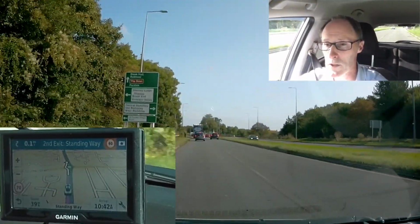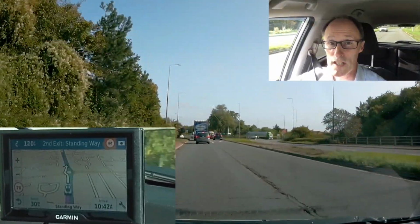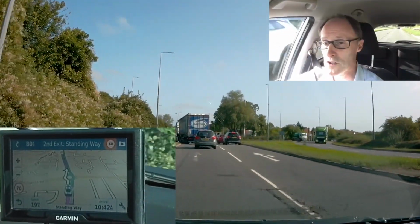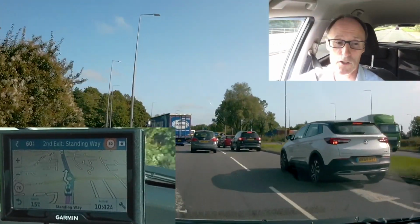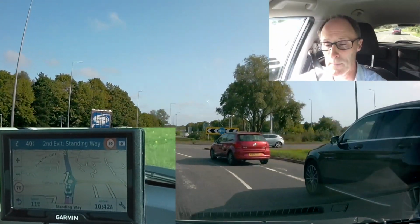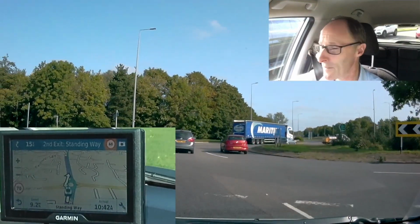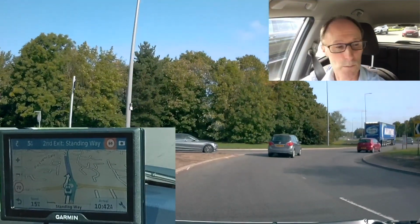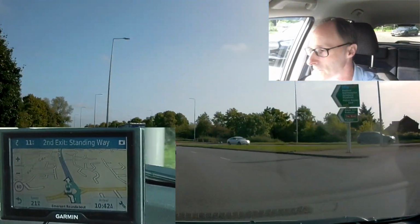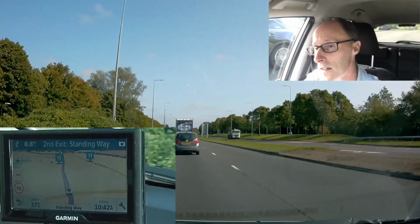So I'm slowing down for the roundabout, a little bit of traffic, so I'm checking my mirrors and just taking my time. So if you've got the opportunity to check and you're not sure, you forgot, glance across. They're always slightly to the left when they put it on the dash, a dash mat. So you get the sat nav on the mat on the dashboard. Exit roundabout. That's it. At roundabout, take second exit.